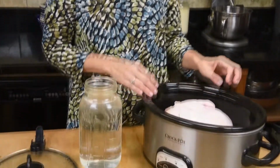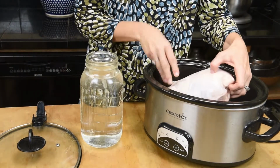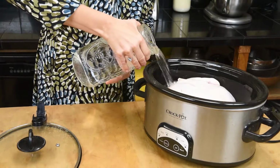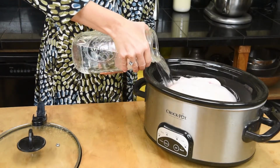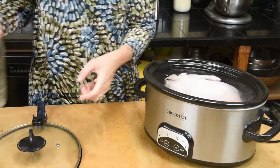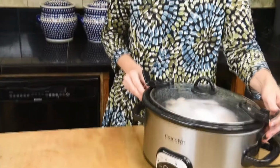So let's get started. Using my crock pot, I put the whole chicken right in, and if I haven't planned ahead, well, I just put even the frozen chicken in. I'm going to cover the chicken with water. Put the lid on, and I'm going to cook it on high for about 4 hours, or you can also put it on low overnight. So let's let it cook and then get started with our broth.